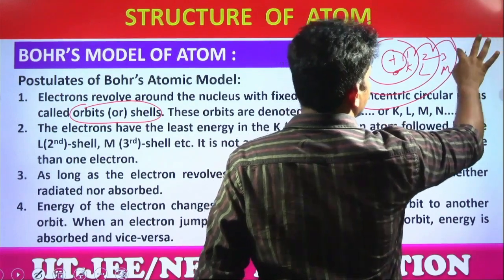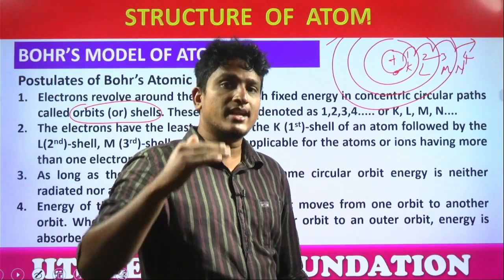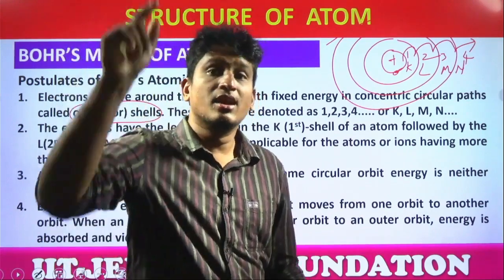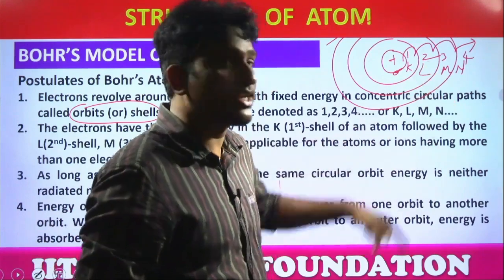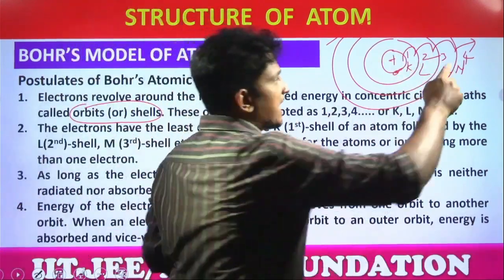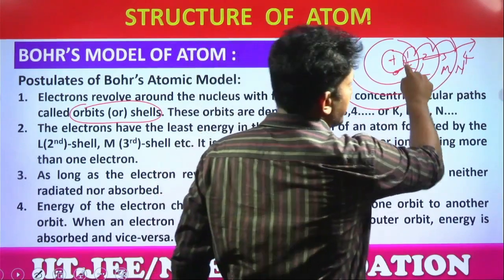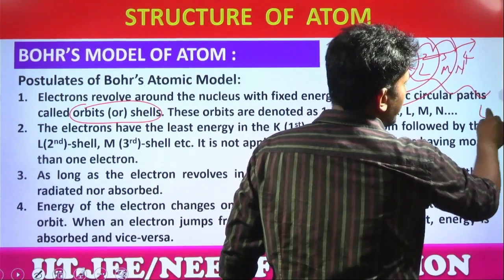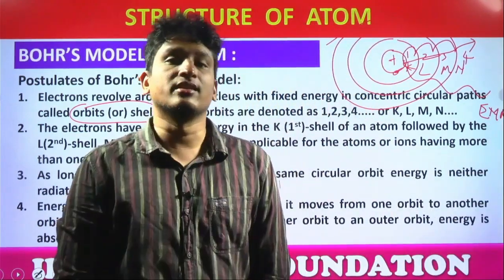If more energy, they will be knocked out. Understood? When electrons are excited, jumping from a lower to a higher level while you provide energy, if the energy is not sufficient at that stage, the electrons are highly unstable. Again, they fall back to their normal position by releasing radiation.